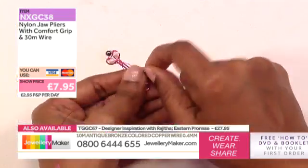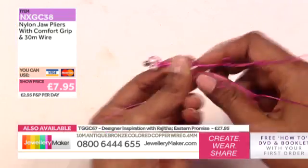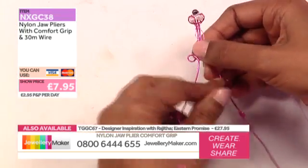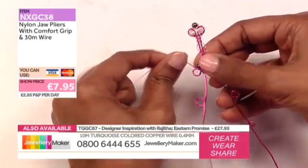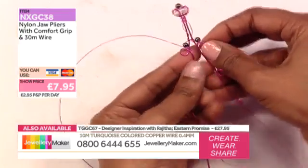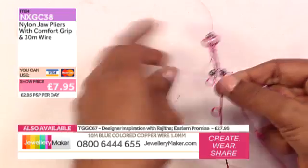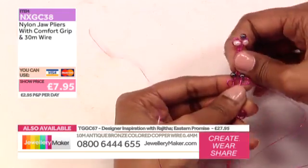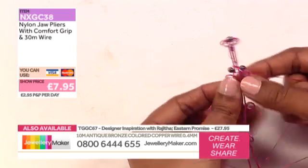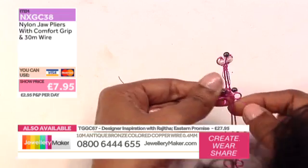Okay, so securing that is simple. Again, twice or 3 times, loop around the main body. Same here. And then cross it so that you know that it's not very neat, but don't worry. At home, you'll have lots more time, and you won't be under pressure. Please take your time to make sure that it comes out neat.